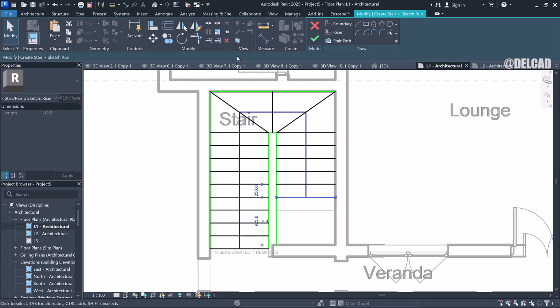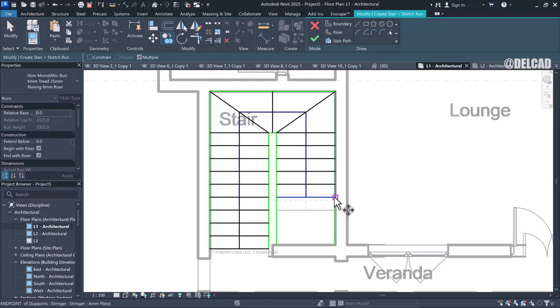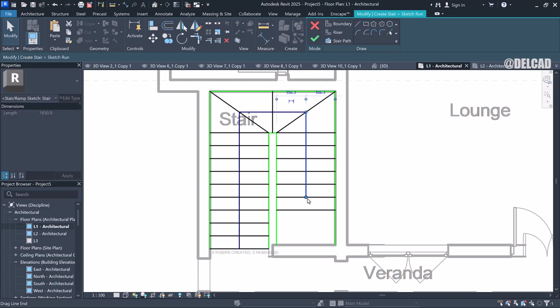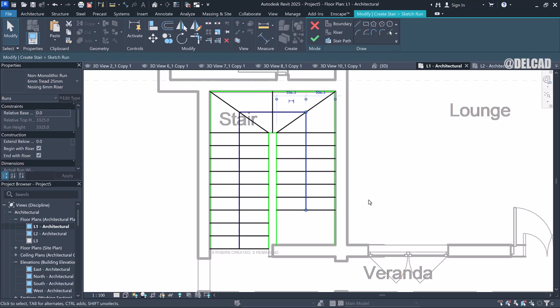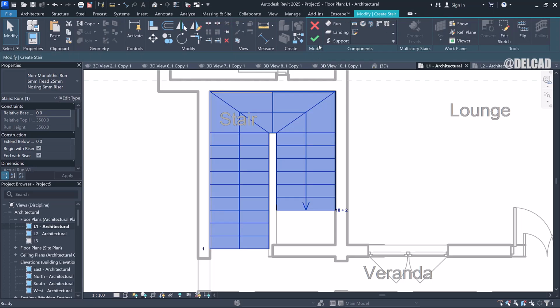So I'm going to select this and go to copy. I'm going to copy this very particular riser from here to this point, and again select this stair path and drag it all the way down to this point. When that is okay, I can click on finish, and this will again create our staircase.